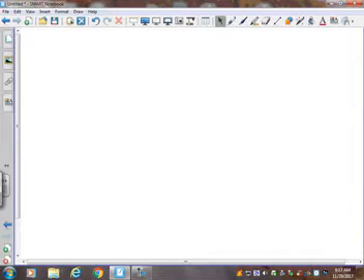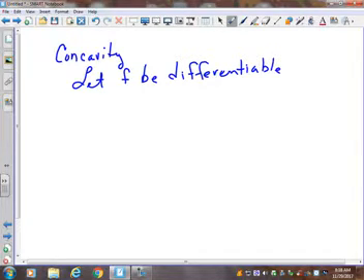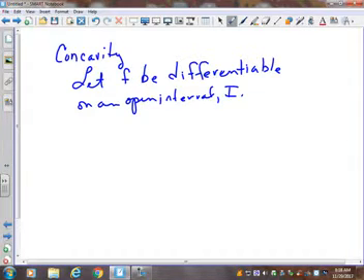Let's start off with the definition of some things and what the tests are for. Concavity. Let F be differentiable on what kind of interval? Open. Always open for differentiable. What's closed always work with? Kind of. It's really based for the continuity. We usually talk about closed for the continuity for the graph.